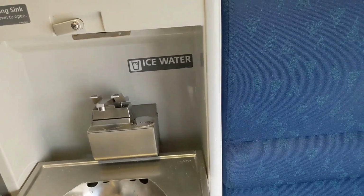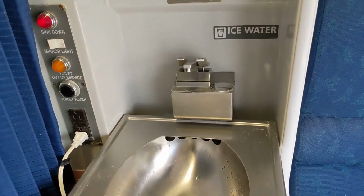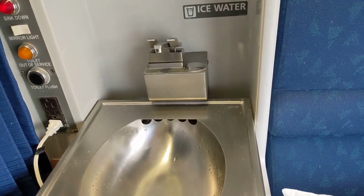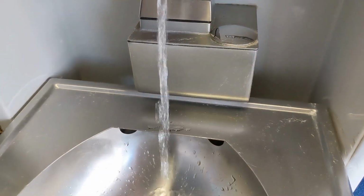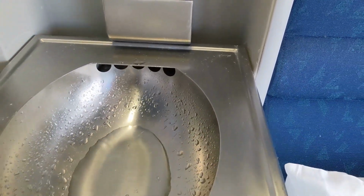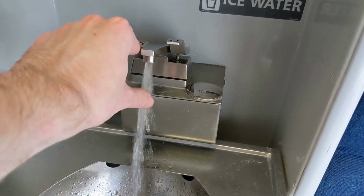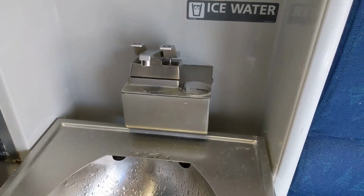It's the one thing I dislike about riding in coach, is that there's not an easy way to refill things. The water spigot is actually quite small and recessed, so it's hard to fill anything. But here, I've got plenty of room to fill things. And of course, both hot and cold taps run. Warm water does work. That'll be good for shaving.